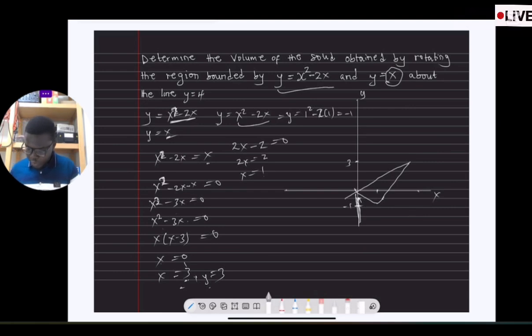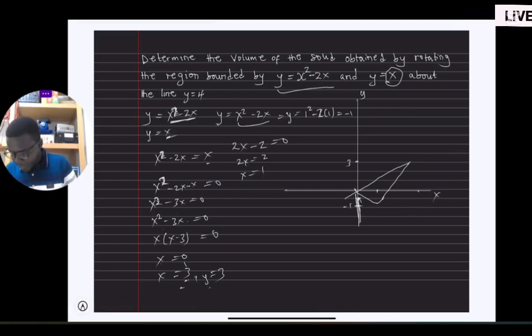So this is for those of us who don't use a graphing calculator, right? This is how you can plot it. Now we have this one, we know the meeting point, and we have something like this. Let's assume that our 4 is here. That means our y equal to 4 will pass here. Is that okay? So there's 4. Right, so now, because we have this, we have to do our volume of revolution.